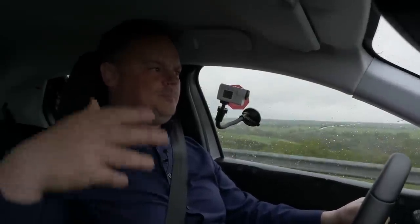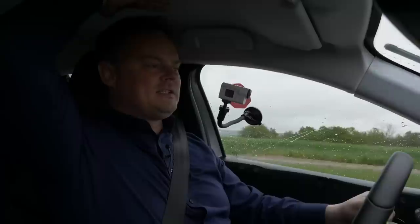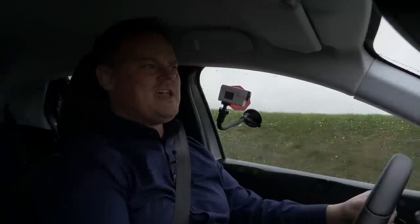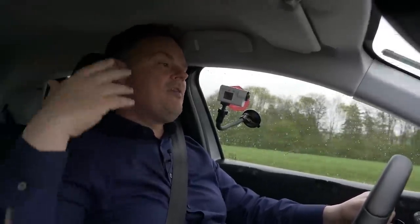Let's talk about the overall driving experience. Well, as you may be able to see on camera, I'm very pleasantly surprised to see the amount of headroom that I have in this car. I'm 5'10" or 178 centimeters, but very short legs, very long torso. So I compare it around about 6 foot, 6'1" for my driving height. As you can see, I've got ample room above me, and that makes the car feel very comfortable indeed.